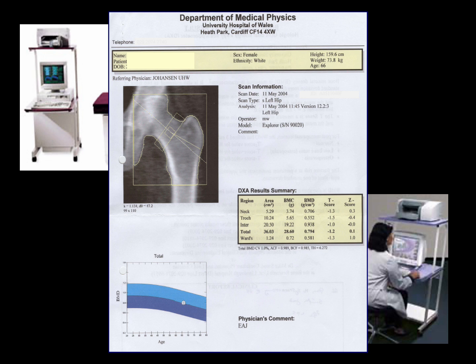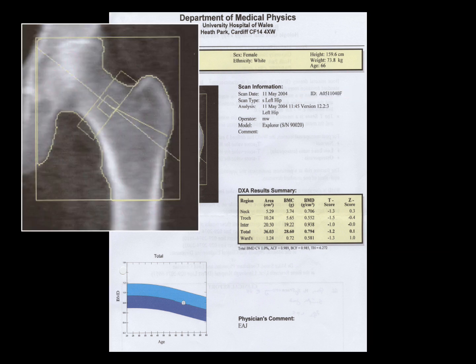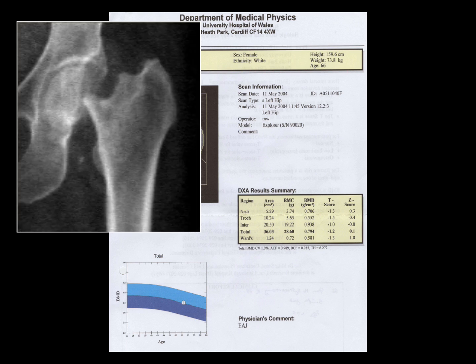So if you're going to look at a scan report like this, you want to start by looking at the film itself. The DEXA scan will categorise different parts of the hip — the total hip, the neck of the femur, etc. — and you want to look at how that hip appears. If there's a lot of arthritis in the hip, there may be an artificial whitening around it. Particularly in the spine, that can be quite distorting of results and give a sense that the bones are much stronger than they otherwise would be. The bone may be stronger in areas where there are lots of osteophytes, but the structural integrity of the bone may be weaker and that may be missed. If you don't look at the x-ray picture and just look at the numbers, you may miss something that you afterwards regret.